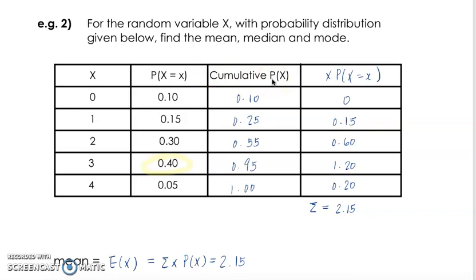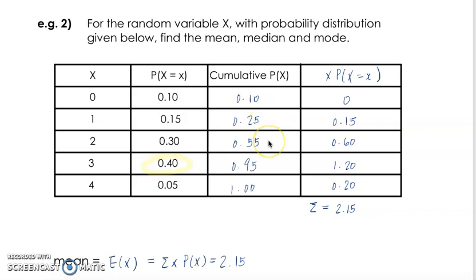If you recall your statistics lessons back in chapter 16, chapter 17, you have also calculated something called a cumulative frequency for a histogram. So basically it's the same idea, right? You're starting from your first group. The probability of scoring x equals 0 is 0.1. And then you start accumulating. So the probability of x being equal to 1 or less than 1, right? Because it includes all the groups, is 0.25.